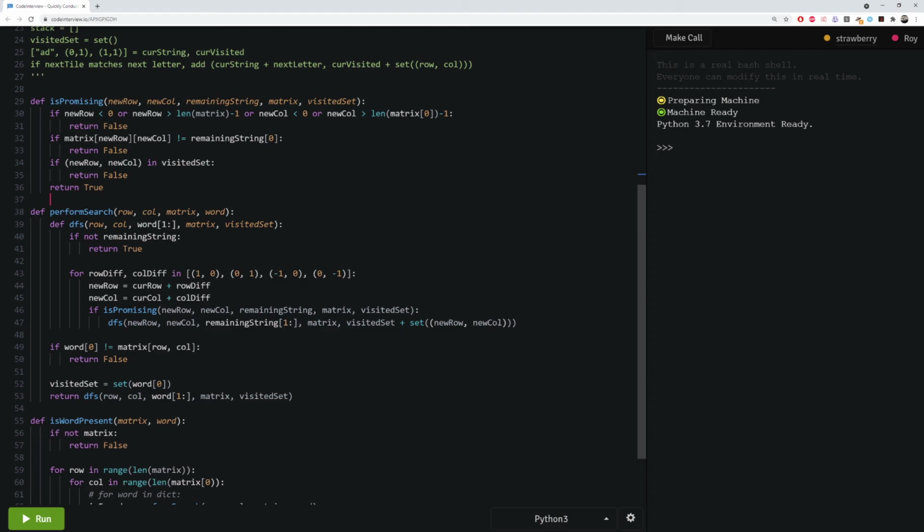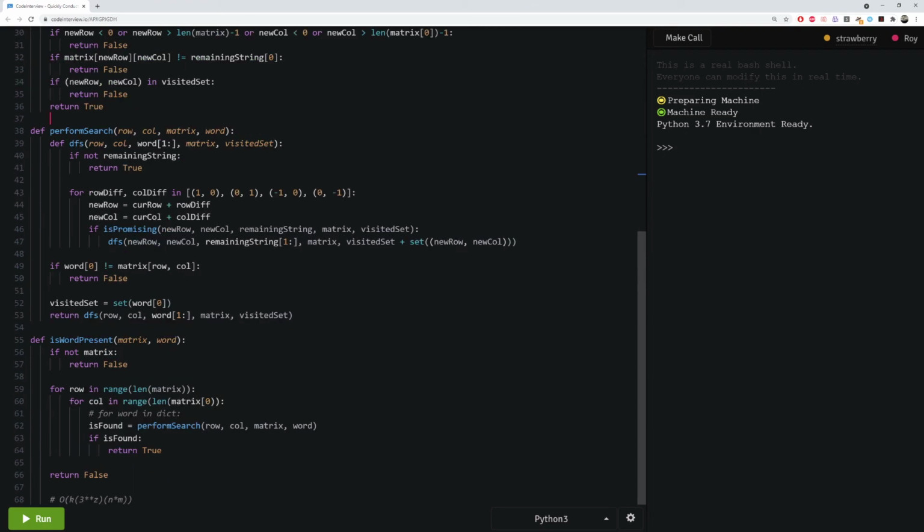I would create a key for every substring, and then the value would be the words that the substring originated from, the words that are still potentially working.